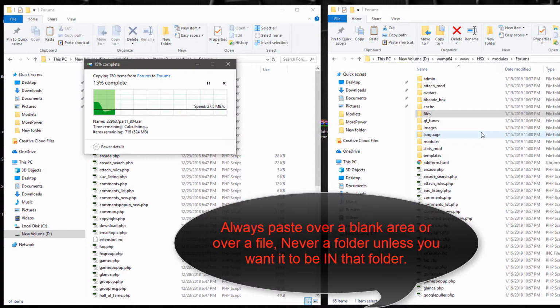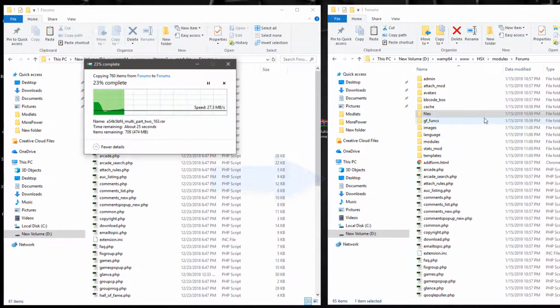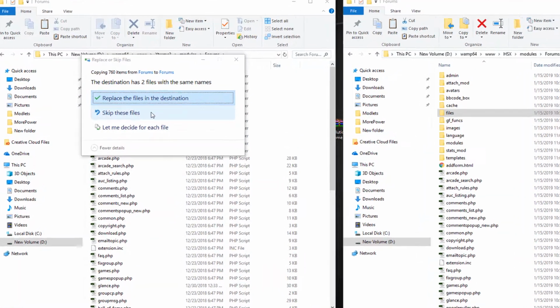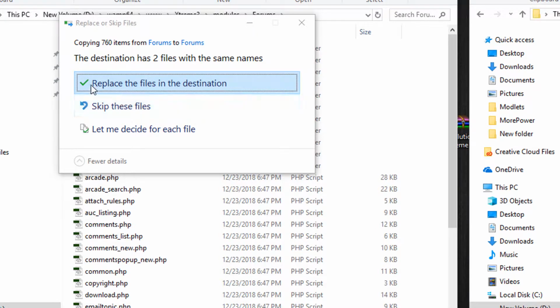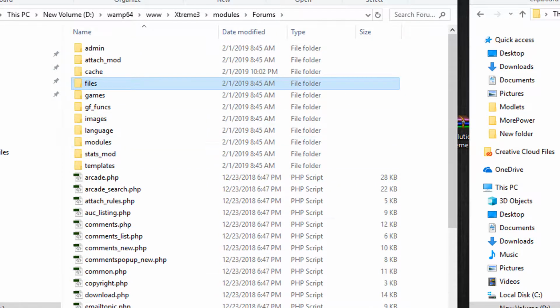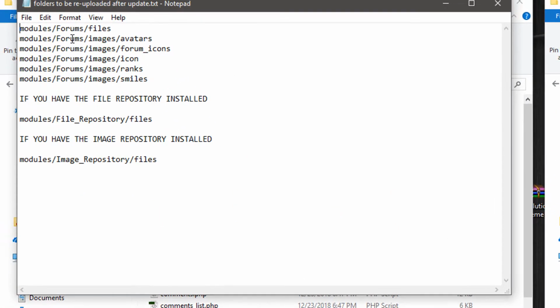What this is going to do is transfer all the files that we have over here into our new site. Each time I do these transfers, I will pause it until it's done, so we're not going to be spending so much time. A few moments later, it's pretty much finished transferring, except that it has files with the same names. So I'm just going to replace files. That's fine. We need to do this for each one of these.